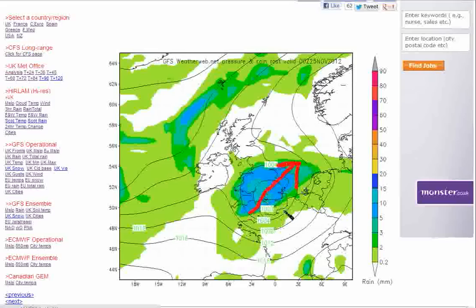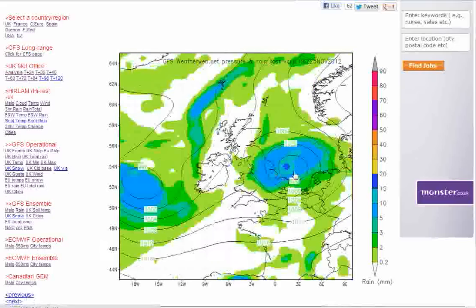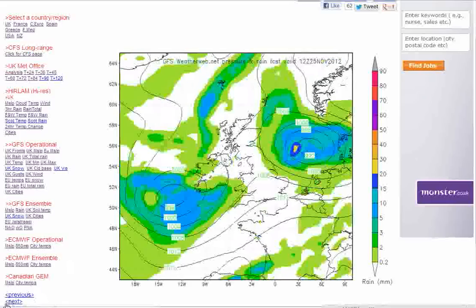It looks like the low is going to be across the Midlands, with the heaviest rain in that area and the potential for more flooding across southern England and parts of Wales. Look how close together the isobars are, especially on the southern side. By six o'clock Sunday morning — whack — very strong winds coming down the eastern coasts, potentially gusts of 50 miles per hour here and through south-east England, with still some heavy rain affecting north-east England, East Anglia and the eastern Midlands, while dry weather comes into the west, Scotland and Ireland. But look — another area of low pressure. Sunday may become brighter for a time with winds easing and rain clearing from the eastern coast, most places dry, but then more rain is coming in.